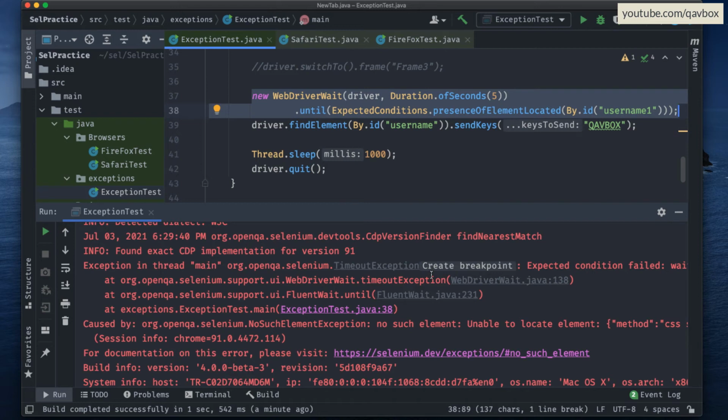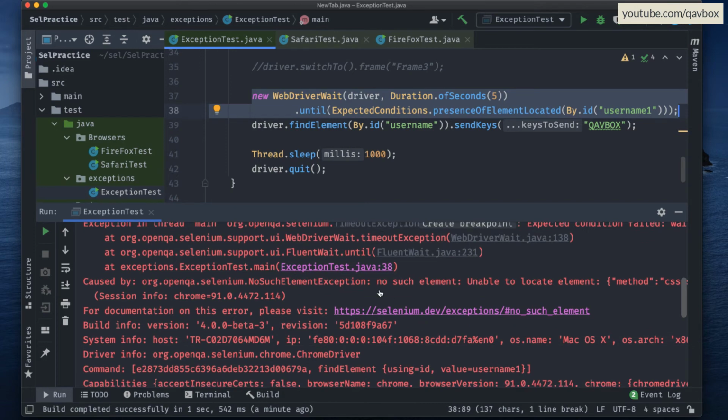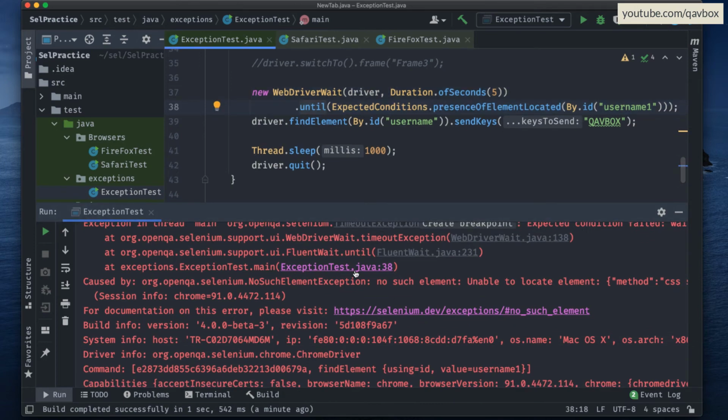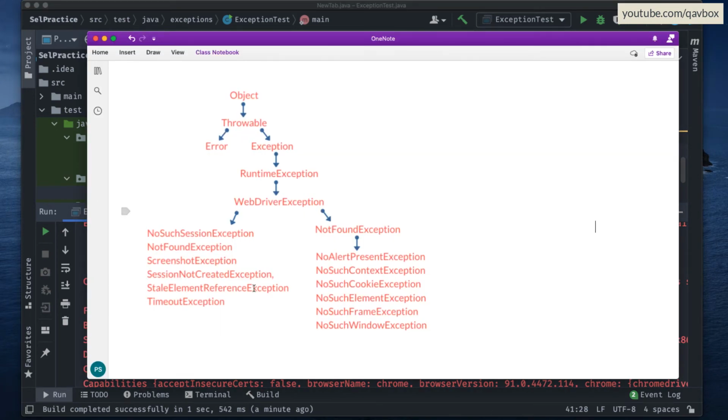So don't be surprised when you get a generalized timeout exception. One good thing is that it gives you the line number. By going to the line number, you can see which condition failed, and based on that condition, you can identify the issue. That is all about your timeout exception.